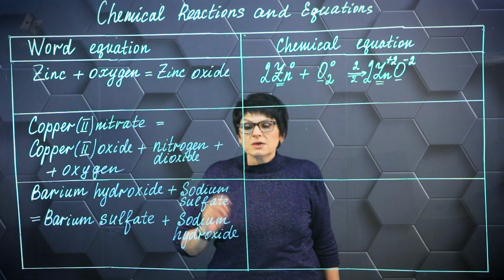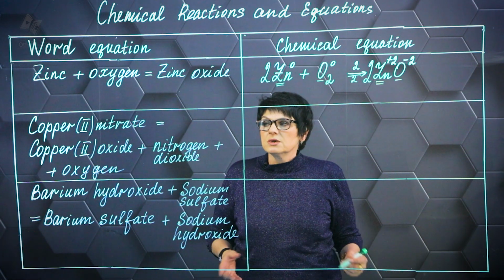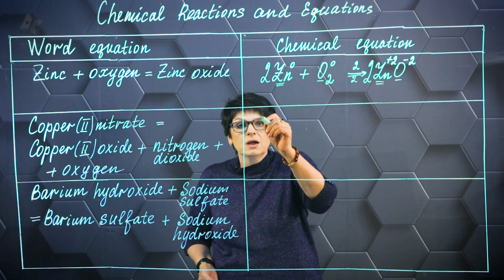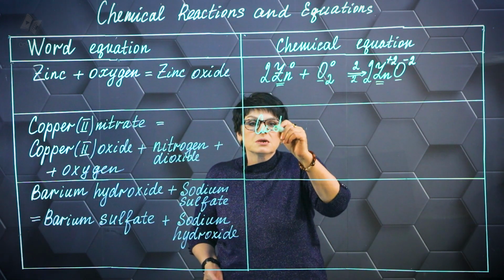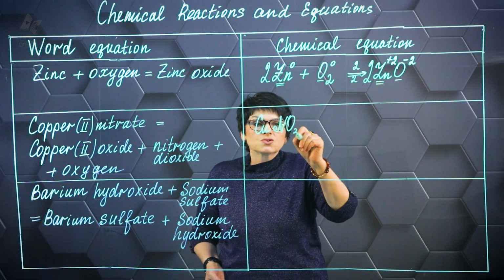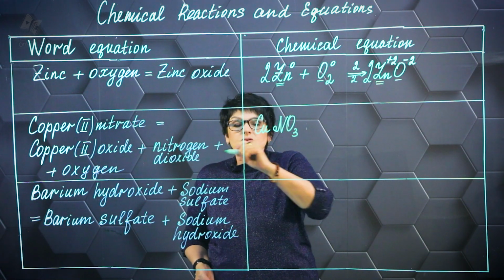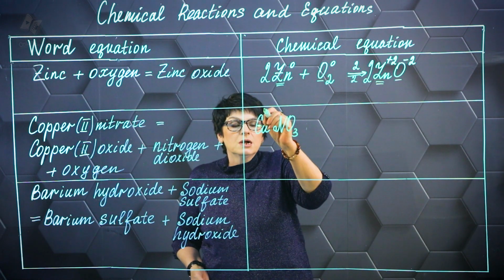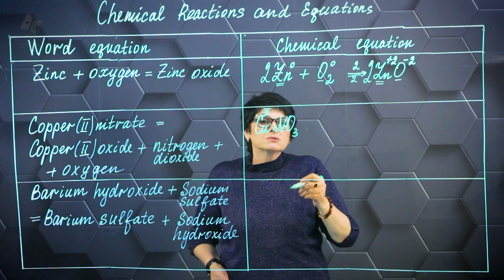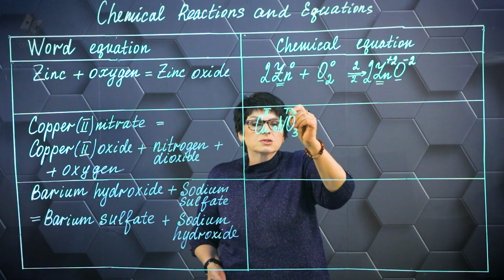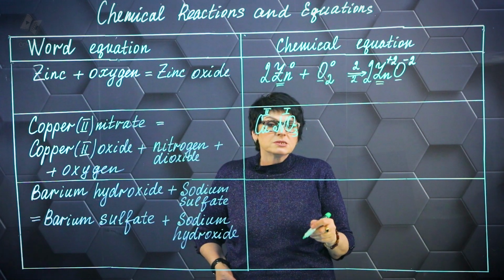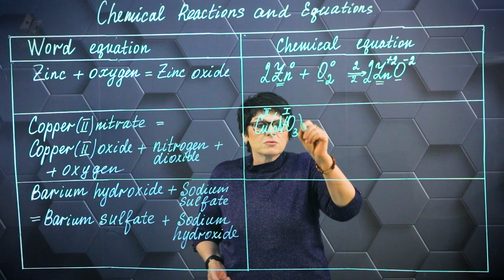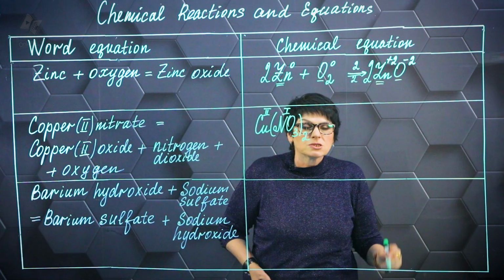Now, the second reaction is more complicated. This is the decomposition process of copper nitrate, where copper has a valence of 2. Copper nitrate is a compound that is classified as a salt. Since copper has a valence of 2, I can use valence in this case. Copper has a valence of 2, and the valence of the acidic residue NO3 is 1. If we go through the valence stage, according to the crisscross rule, NO3 twice.